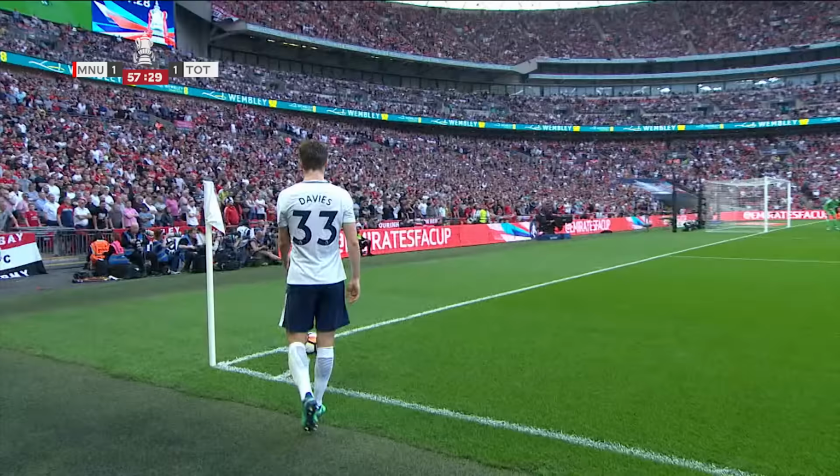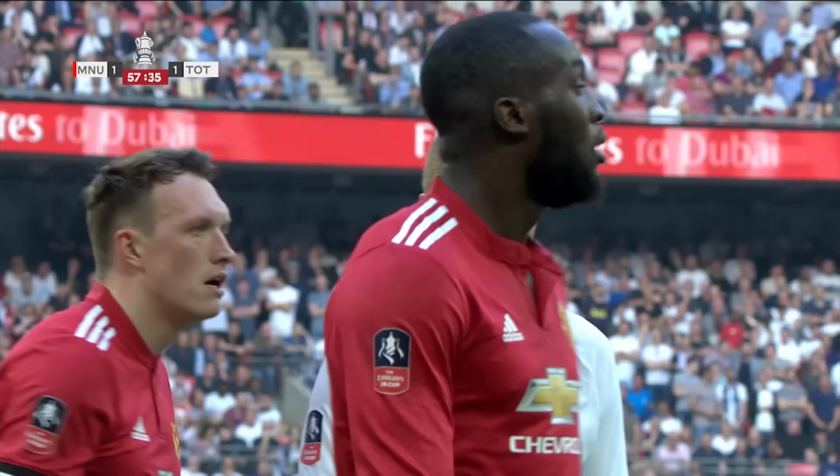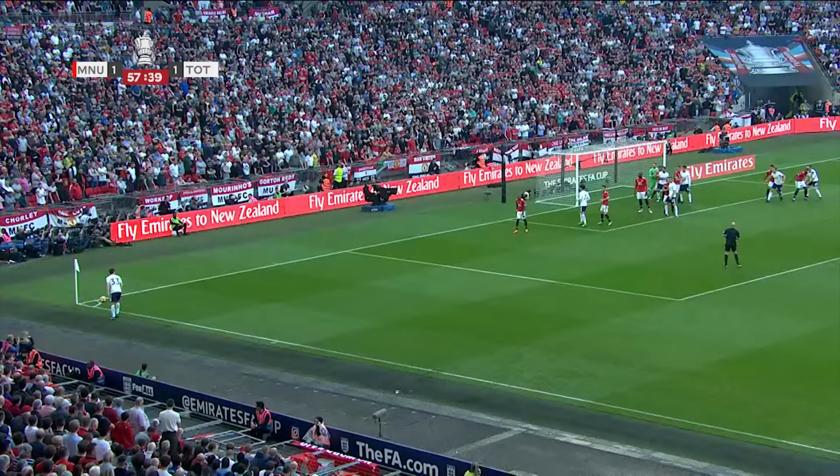Davis will swing this away from goal. Son's on the penalty spot, but Tonga's behind him. Eric Dyer's in near post area. And it comes now to a touch on by Son. Can't come out to Ericsson.